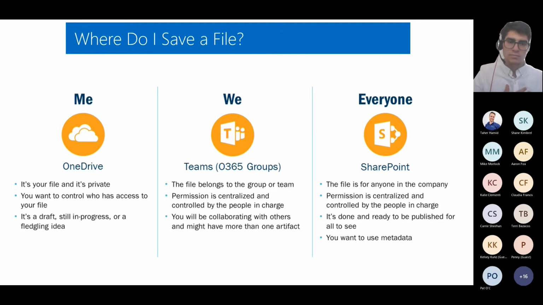You have the personal stuff, that's OneDrive. That's what you use for your own content. Think of it as your personal drive. If you used network drives before, this is where nobody can see except you. This is your own data in the cloud. If you want to save your content on your desktop or in the cloud, you're going to have to use OneDrive because it backs everything up. It uses version control, and you can continue working from anywhere.